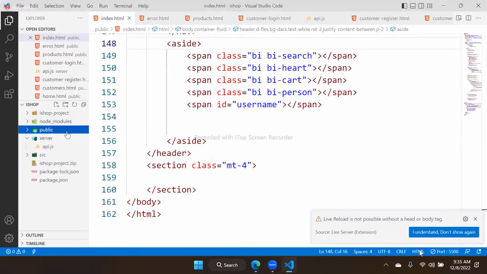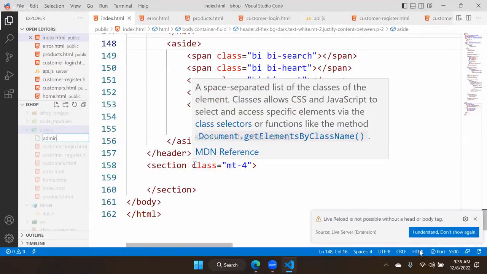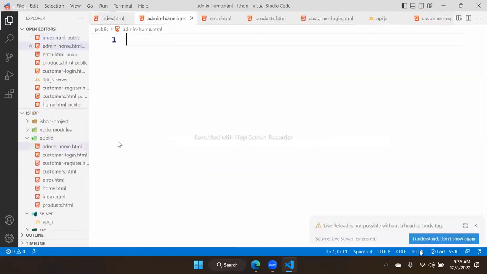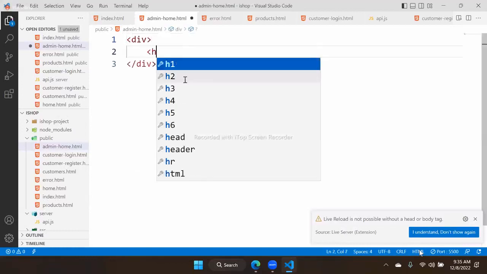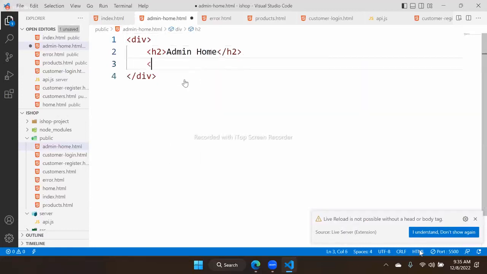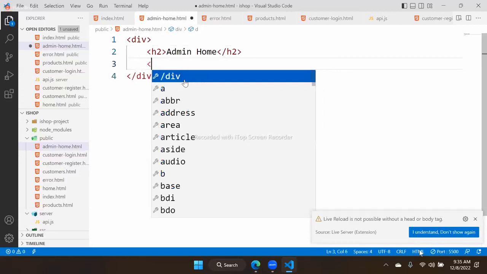So we will design an admin page. I will give an option, new file. What is it? Admin home. Okay. Admin home.html. So in this, we will just create a div and we have a heading, admin home. So here we will put a simple button.